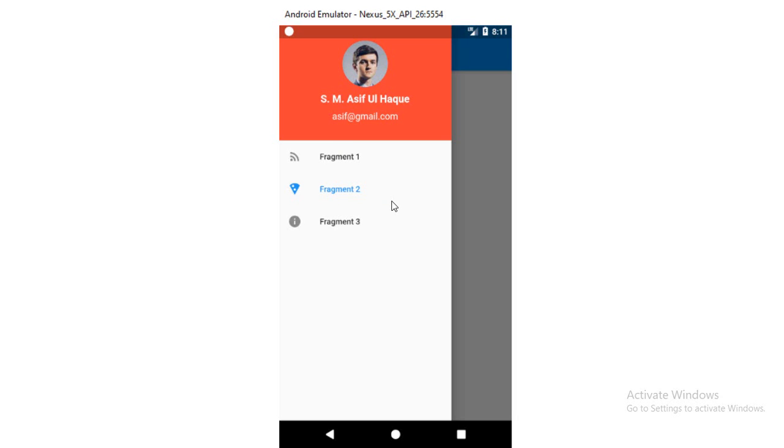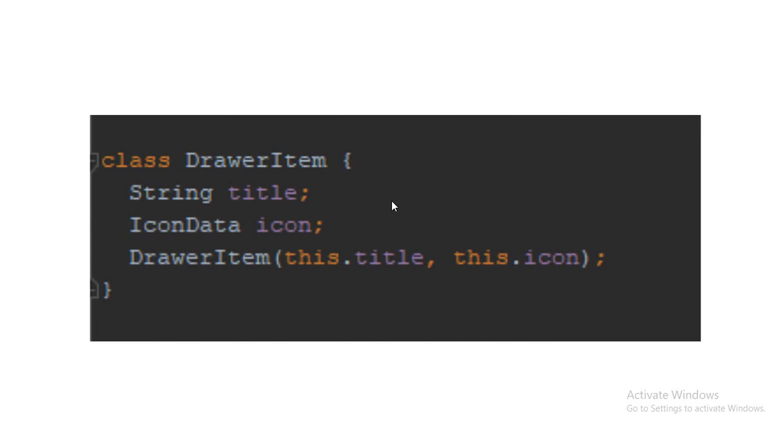So at first, for the setup of the icon and text for each drawer option, I will declare one class named drawer item, and inside that I will declare two variables. First of all, for the title I will declare one string named title, and for the icon I will declare one variable of type icon data, named icon.